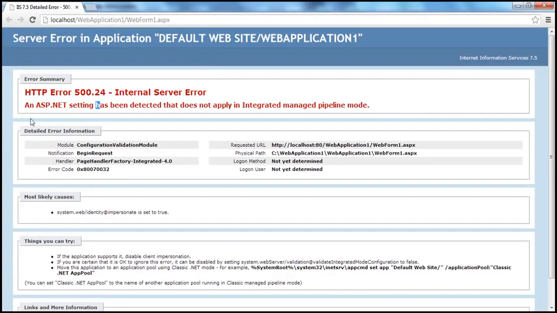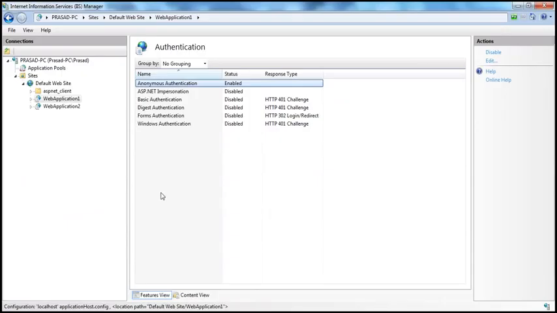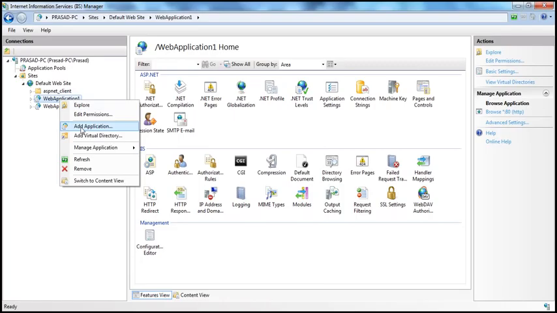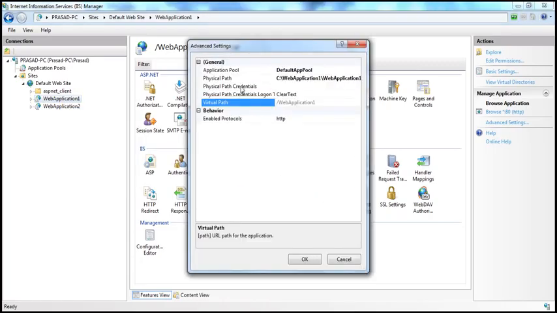Look at that. An ASP.NET setting has been detected that does not apply in integrated managed pipeline mode. So what is this integrated managed pipeline mode and where is it present? Within IIS, remember this WebApplication1 is executed using the DefaultAppPool. How do I know that? Just right click on it, go to manage application, advanced settings. The application pool that is used is the DefaultAppPool. So where is that DefaultAppPool?